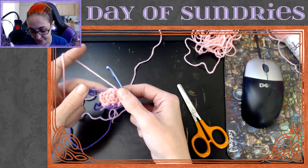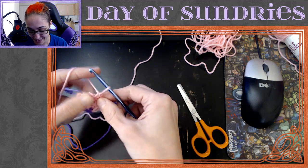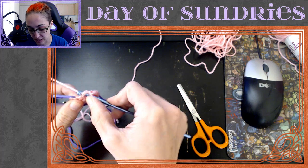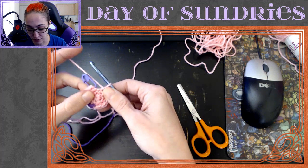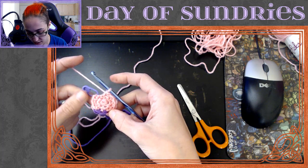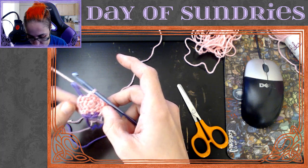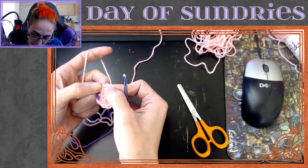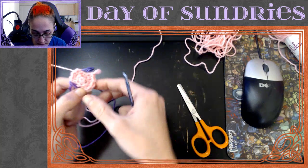So yeah, I want to make it as close to the thing that I'm trying to be as possible. So I could just have done a pink circle and folded it in half and called it a day. But my brain goes, but look at this detail that you're leaving out if you do that. Wait, did I increase over there? Oh, no. Did I increase? No, I think I was just... Oh, I don't remember what I did. Yeah, I did increase. So I did 1, and then an increase, and then I did 1, boom, boom. And I'll do... okay.